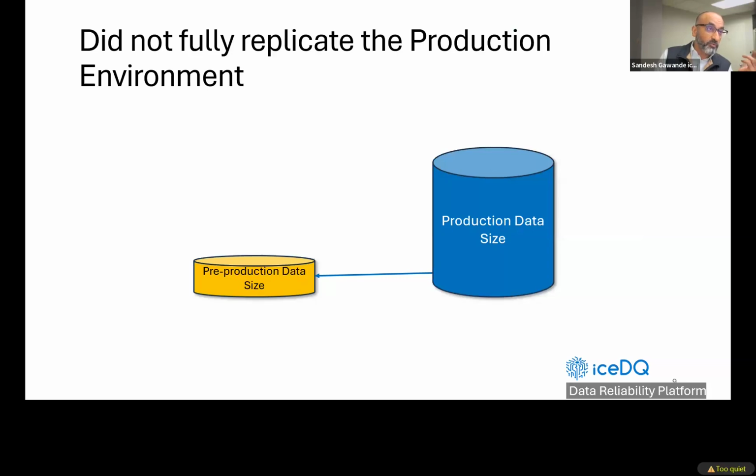One more reason is that when you are doing the migration, you have to use the complete data set, not a small chunk of data. You cannot just say, oh, I did some trial runs with 100 records or a few thousand records, and then the rest of the million records will automatically work out. You need to try migrating everything in different trials and many runs, and make sure you have tested all the migration. They did a very small migration and hoped that whatever worked for the small chunk would work for the bigger migration. Unfortunately, it doesn't work.